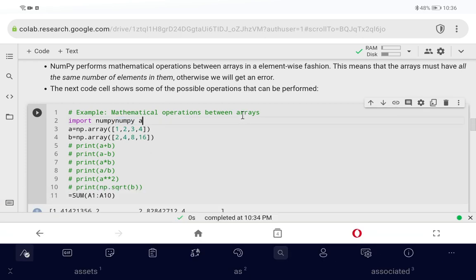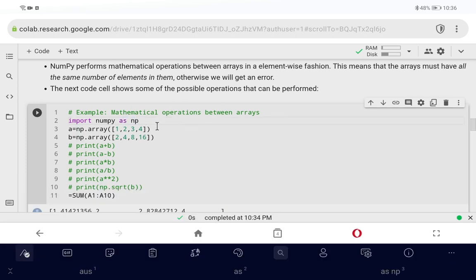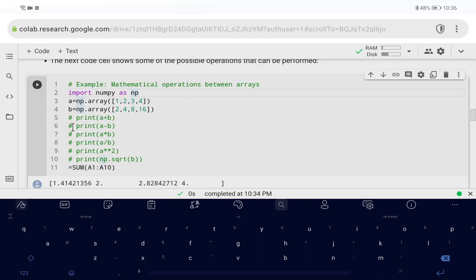Story of my life. So we import NumPy as np, and we define two arrays, A and B. A is 1, 2, 3, 4, and B is 2, 4, 8, 16.